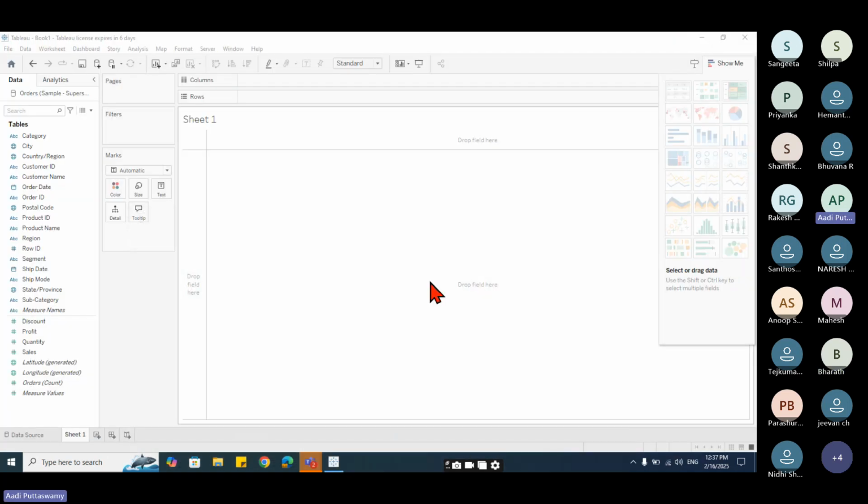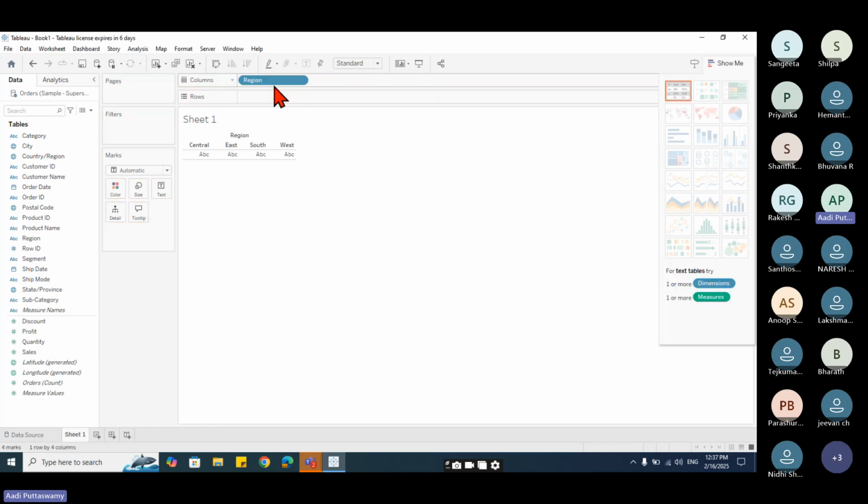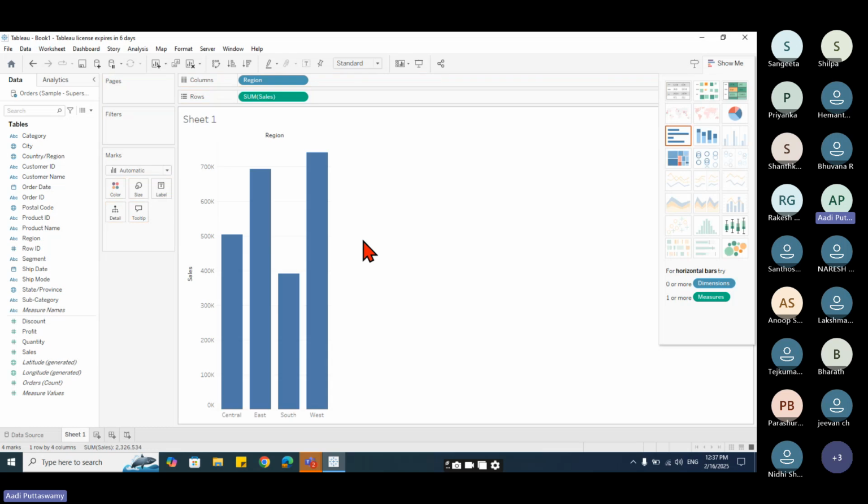Now, what I'll do, I'll try to create the visualization. Let me go here. I will just take the region. Let's make a very simple chart, a very simple to understand charts. Okay. Now what I'll do, I'll take this region and I'll drag and drop anywhere, wherever you want to just drag it. And then I'll take the sales and then drag and drop. So to create a chart, we should have one dimension, one measure. Now you can see that I have one dimension here, one measure here. So my chart is created.